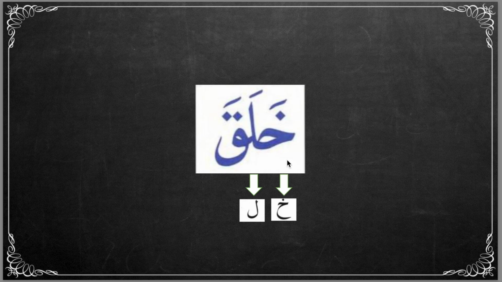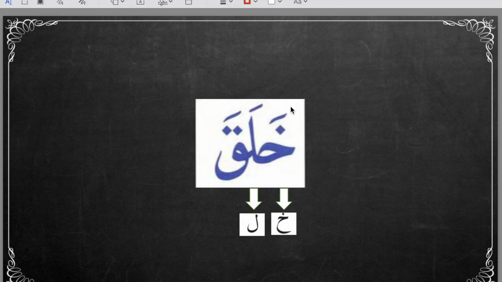Now please repeat after me. Kha, la, qa. Khalaqa. Okay, well done, alhamdulillah. Now what do we do when we're stopping? Again, we're only interested in our last letter, which is the letter qaf with a fatha. Now what's going to happen to the fatha? The fatha goes away, okay? And then we get a sukoon in its place, okay? So what will happen? I'm going to connect the lam with the fatha to the qaf with a sukoon. So I will say khalaq. Khalaq.